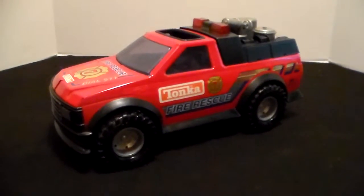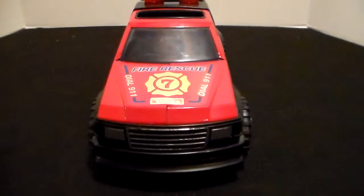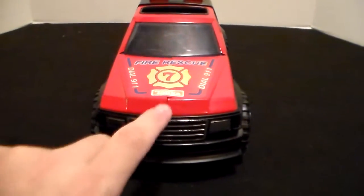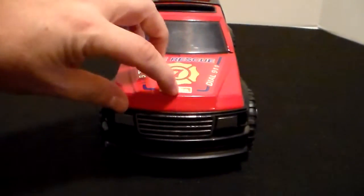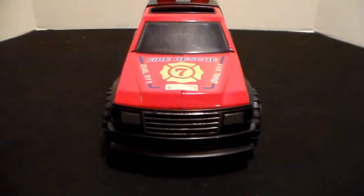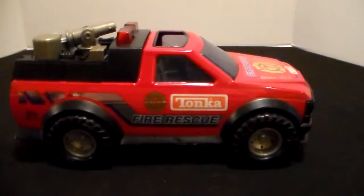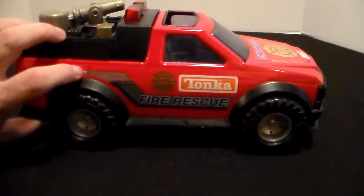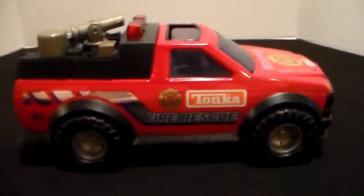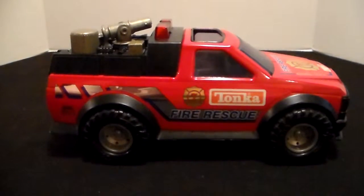Here's the front of the truck. On the hood it's got a decal that says Fire Rescue, Tonka number seven, dial 9-1-1. What I'm not too crazy about is how the metal came together when they formed it — the decal has got a lift here because it doesn't fit flat. I'm worried about the decal lifting in the future. The curbside decal also has a lift — it's not because of being outside or abused, it's just how the decal was applied.